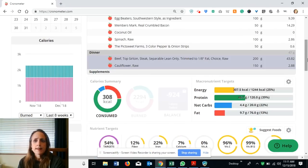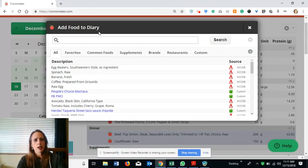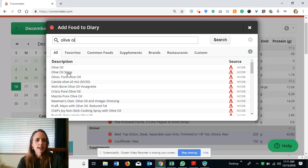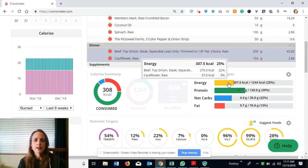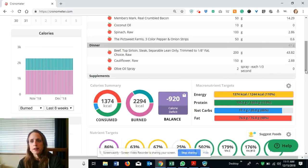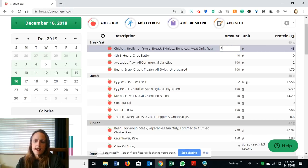And with dinner, let's use some spray oil, because I like to spray cauliflower and other veggies and then put some seasoning on it and roast it in the oven. Olive oil spray right there. Let's go with 2 sprays just to be okay. Add serving. So I'm really close on fat, pretty darn close, but I'm high on protein. So let's cut back on protein a little bit. I'm going to adjust this to say 180.